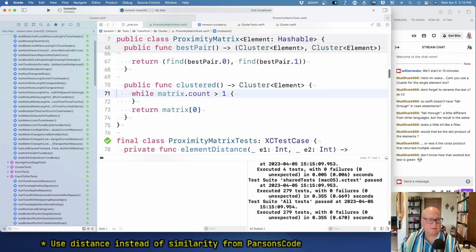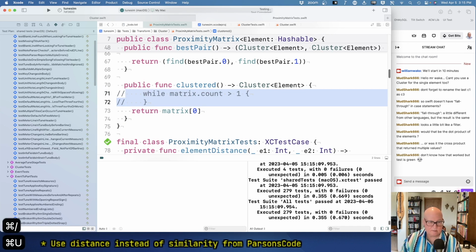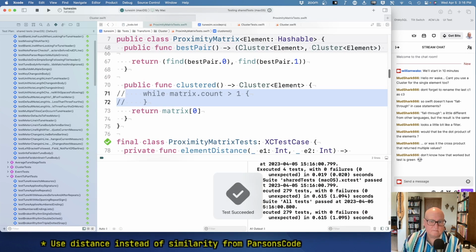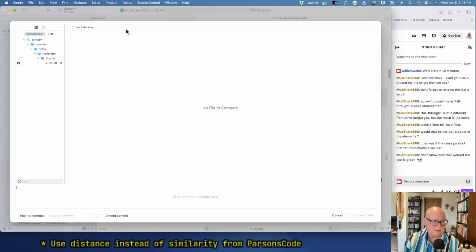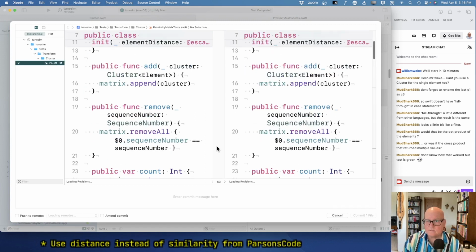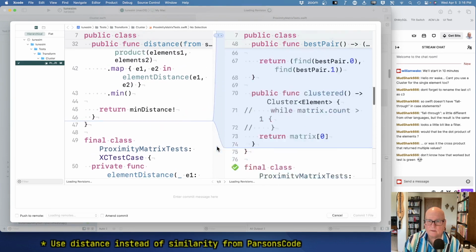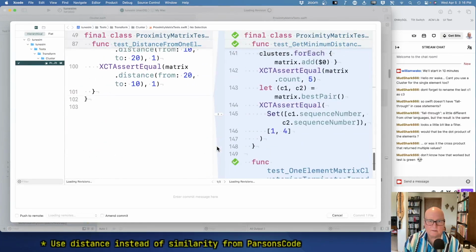Okay, I'm not going to do that. Let's push this for a moment. I think we've got multiple things already.